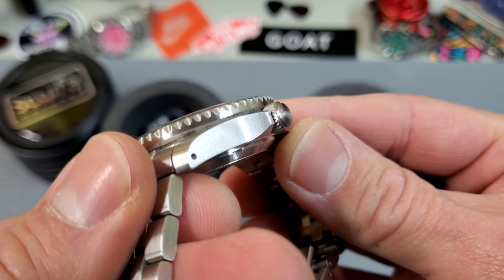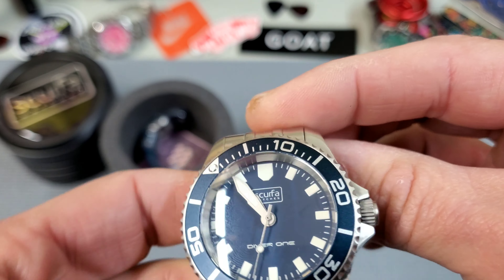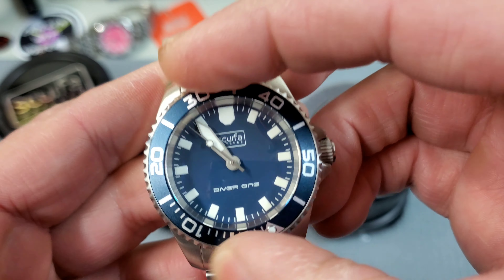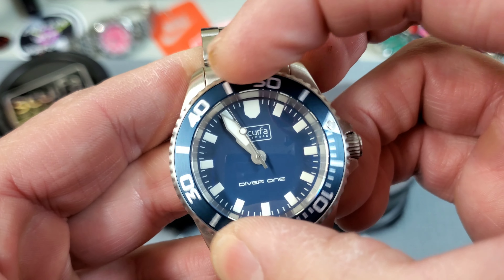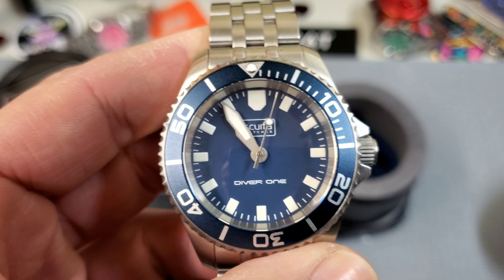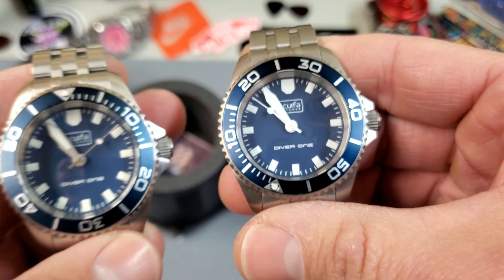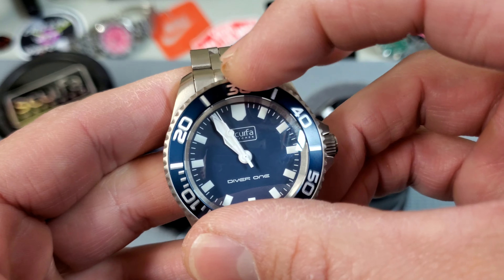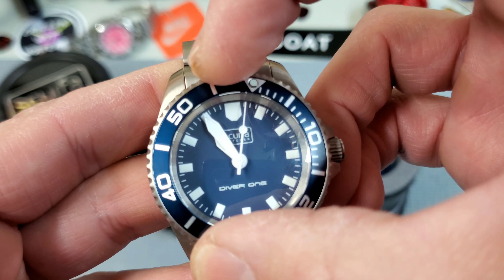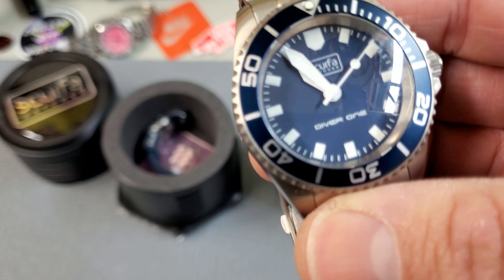They also have a really nice crown guard shape that curves up away from the bottom and away from your wrist, giving easy access to the crown. Really great bezel action on these — it's more ratchety than clicky, which makes me think it might be a ball bearing mechanism. Both watches have been pretty much the same, but the bezel action is a little different: it feels a little tighter on the steel than on the titanium, and the titanium is even a little clickier. I don't know if that's a product of titanium versus steel or not.